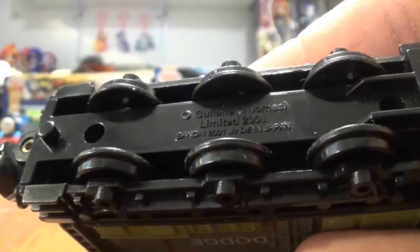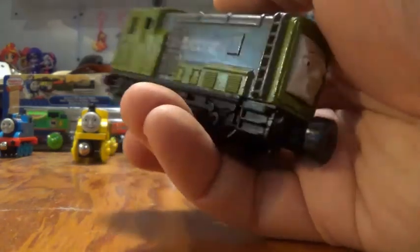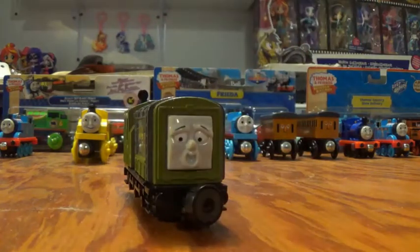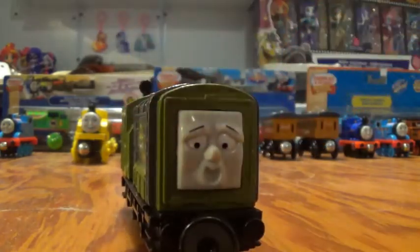There's some info down at the bottom: this was made in 2001, and looking even closer you can see it was made in Japan. So I'm actually holding a Bandai Japanese Thomas train — something I never thought I'd ever do. I mean, granted I have URTL-style Bandai trains in my collection like Edward, James, Percy, and Thomas, but Dodge is a whole other category by himself for the sheer fact that he was made in Japan and is properly Bandai. How cool is that? Are you screaming for him right now? I bet you are — I know I was when I got him out of the packaging.